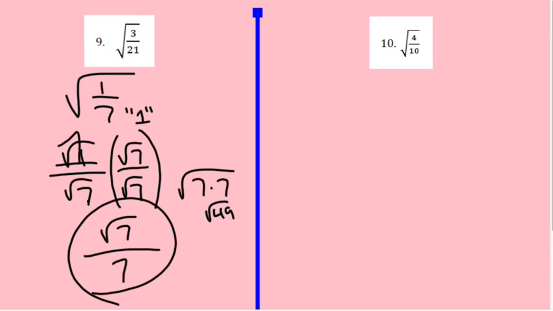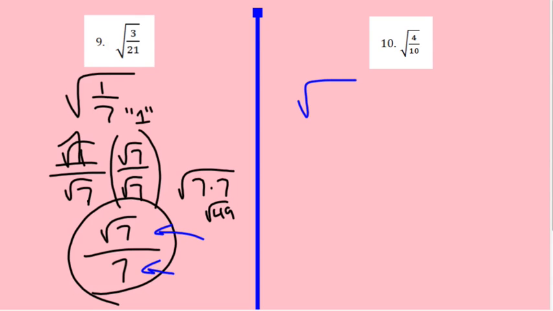All right, I really hope you guys are kind of getting the hang of this. Notice each time I'm leaving a number, not a square root, in the denominator, and on the top, I try to simplify it as best I can, but there's no simpler way to write square root of 7. That's just square root of 7.